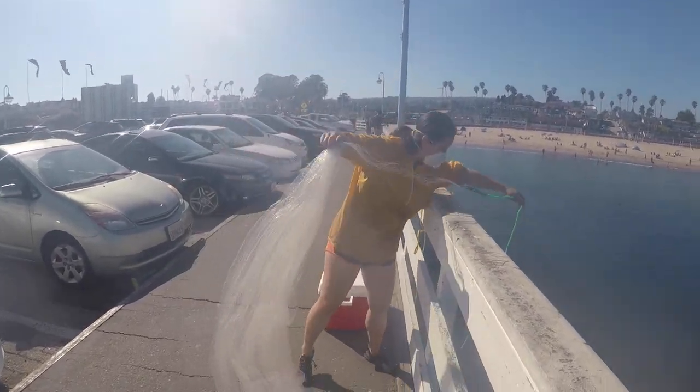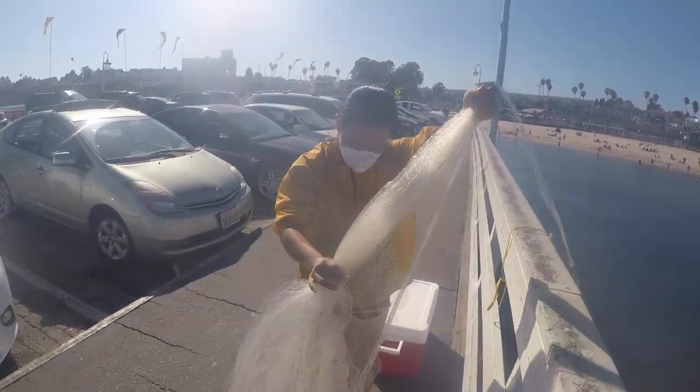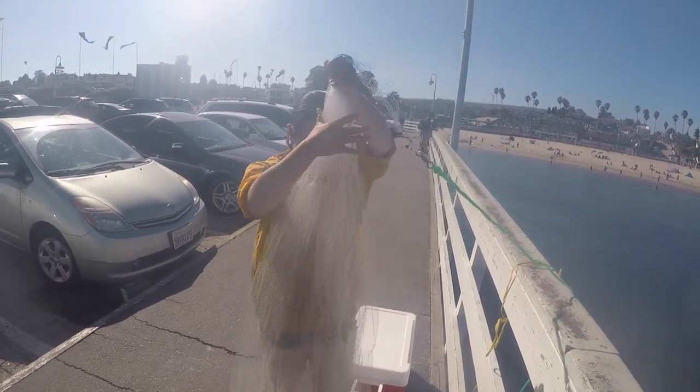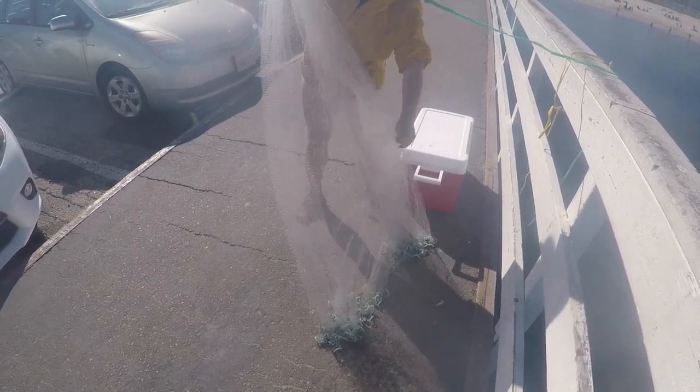And then you want to drop the rest of your line to the other side of the fence. Okay? So the next thing you want to make sure is that the sinkers are not tangling with each other.